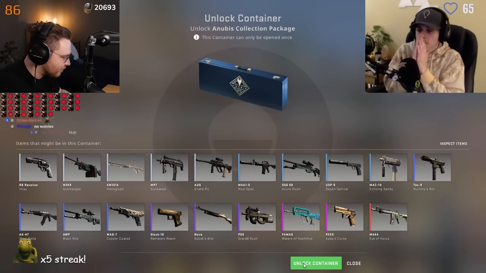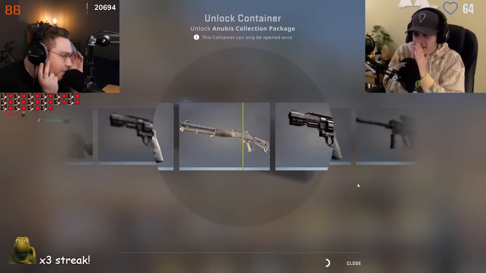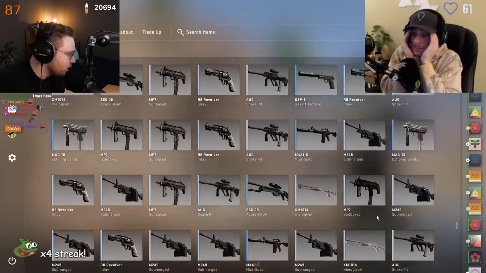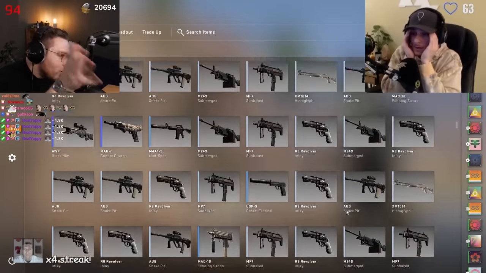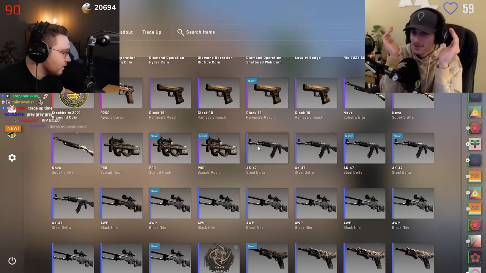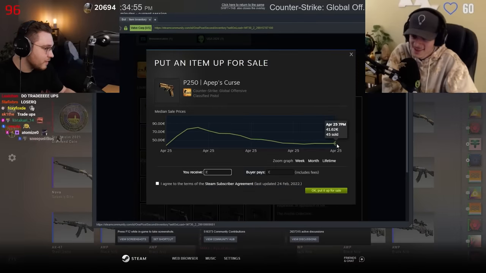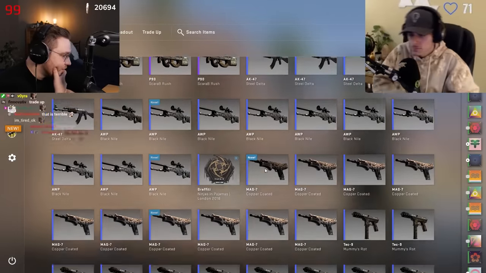Wait, I'm blowing the M4. What are you doing? Which is good. Come on. Give it. Look. $1,900 if we sort by quality. One pink. This is $40. Four Glocks. Three Novas. Arrow, what?